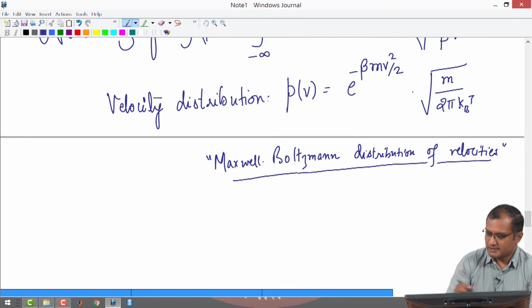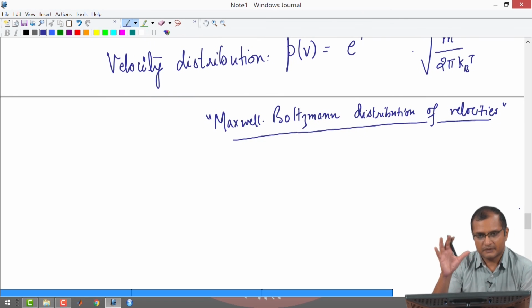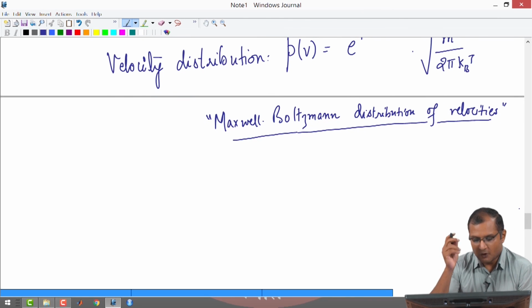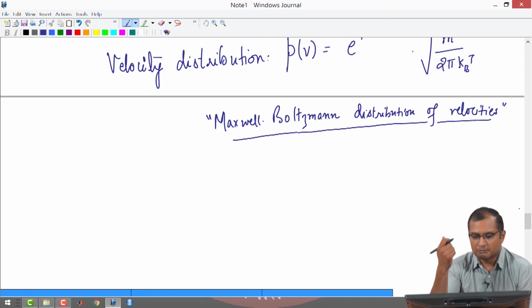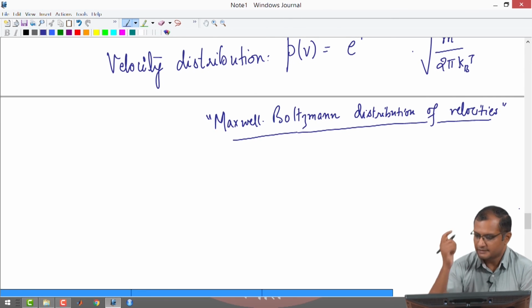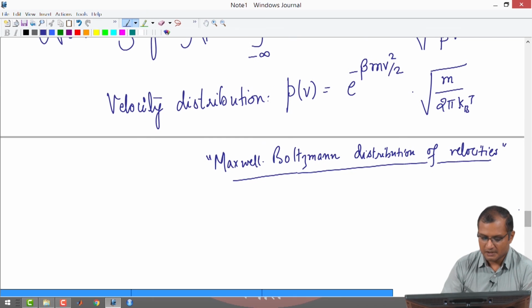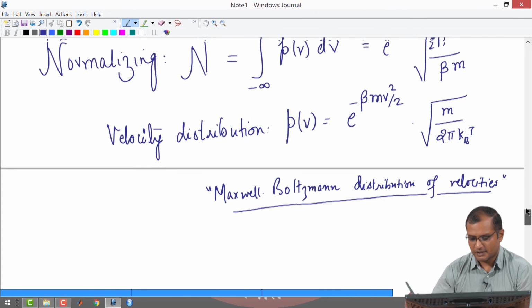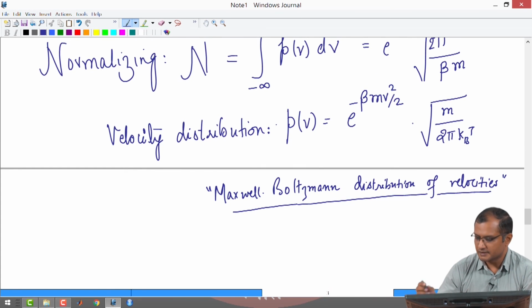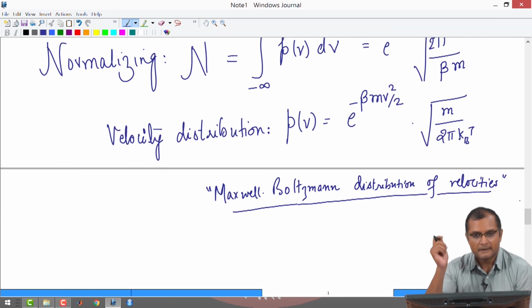So, this is a formal proof of why you see certain types of distribution more often than others, and especially for equilibrium systems this is the preferred distribution, or in fact this is the only distribution, not just a preferred distribution. So, we end the lecture here, and this completes chapter 1 of our syllabus.